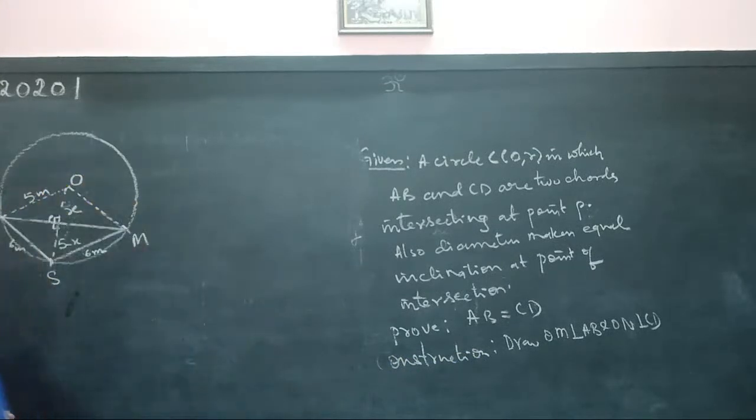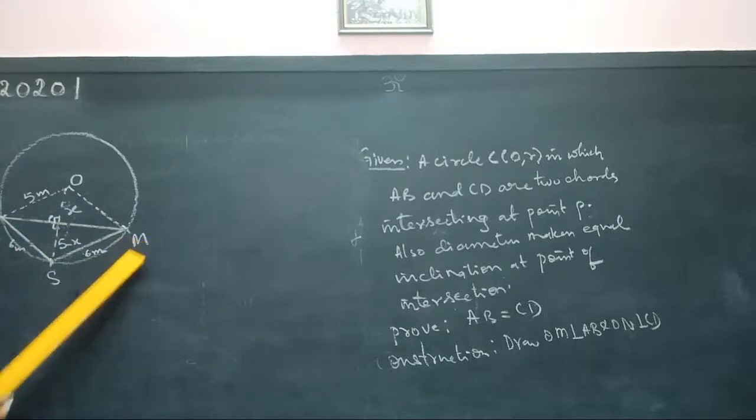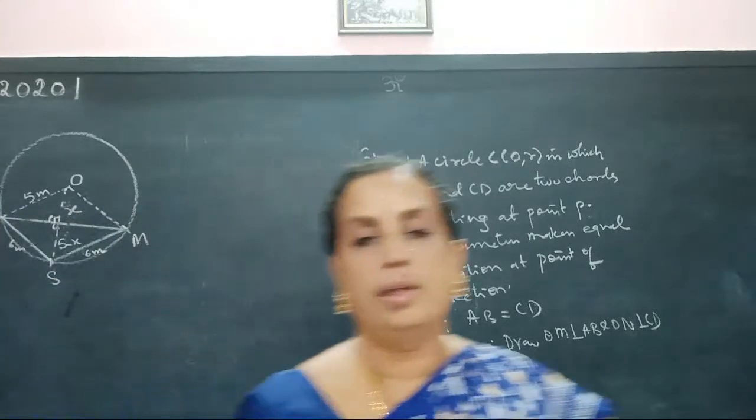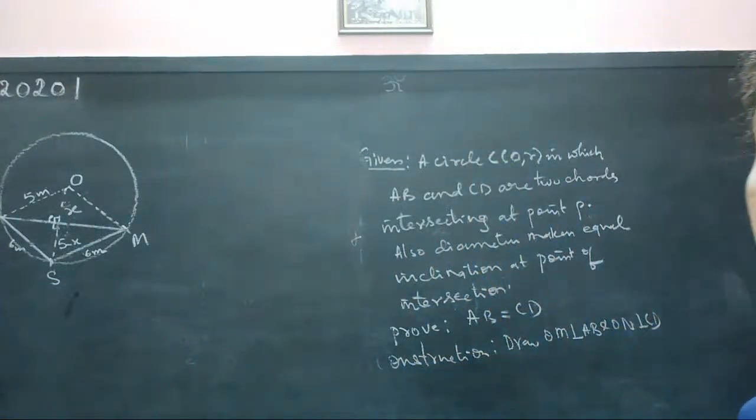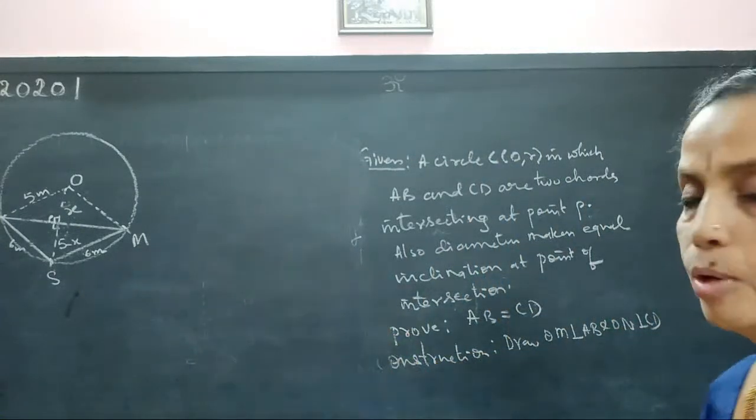Or else by congruency also you can prove it. OR and OM are the radius of the circle. If you draw a perpendicular OS, it is bisecting the chord, then by right angle hypotenuse side the two triangles are congruent, then PR equals MP. They are half of the total chord. If you get PR into 2, it gives RM, that is the distance between Reshma and Mandeep. So take the figure properly.